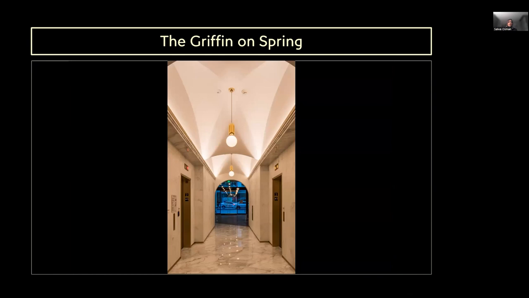This was the vaulted ceiling in the elevator lobby, and this is another area where meticulous detailing of the cove light is in place. The luminaire is angled at a specific angle to avoid excessive brightness on the walls, just so that everything is nice and soft. And then the decorative metal trim at the edge of the cove had to be a specific height that was designed to not cut off the main energy of the light, so that we don't have harsh shadows or a harsh line of shadows. So it created this very, very soft effect.